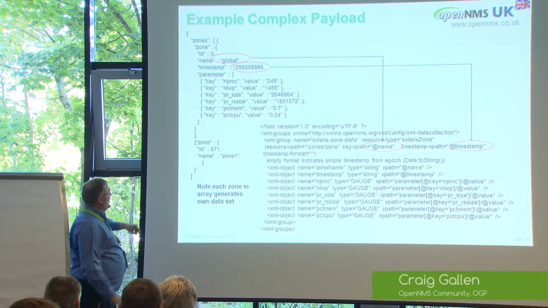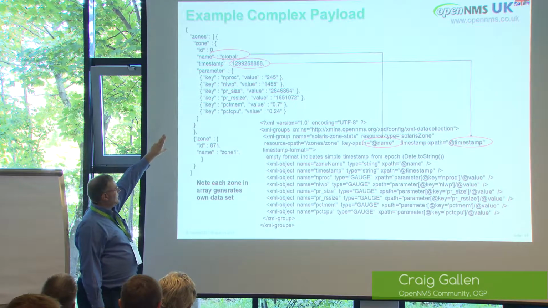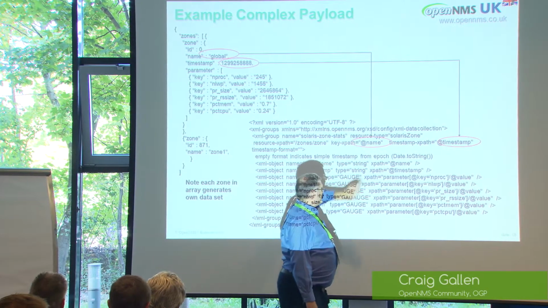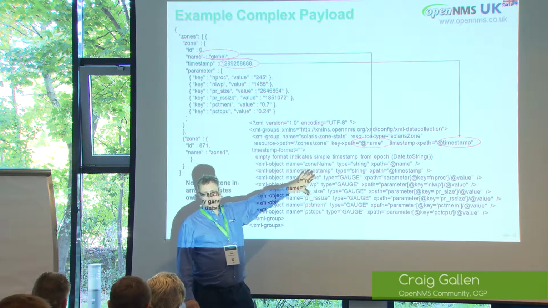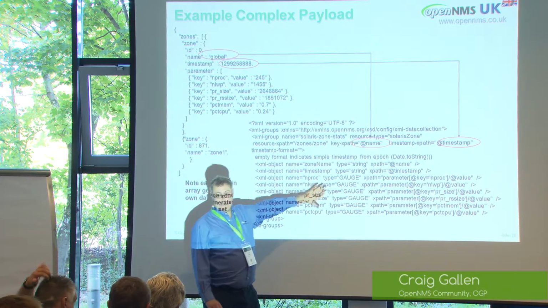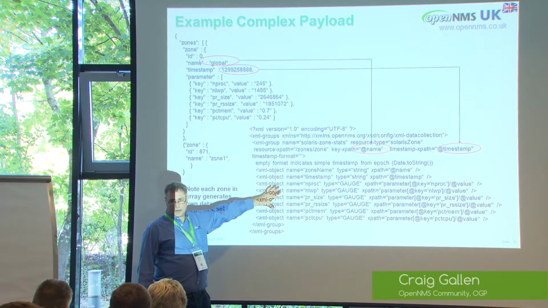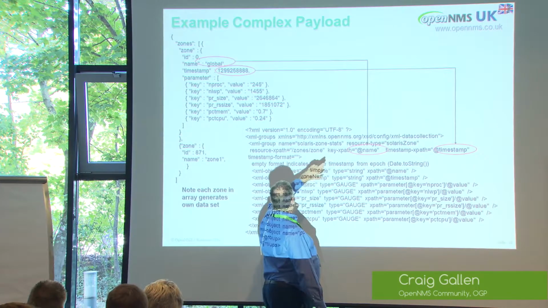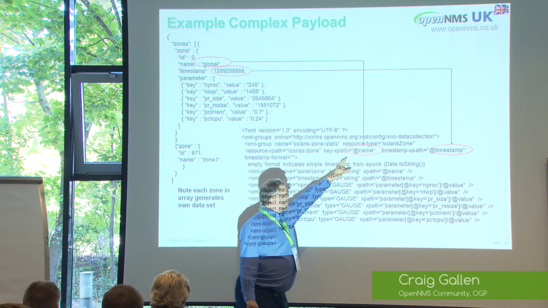Okay? So you've got the zone that comes in, then you've got the name. Now, the name in this case is going to be matched against name here. This is very similar to Alejandro's XML data collector. It uses JXPath in exactly the same way. I reused a lot of his ideas, but I've extended it a bit to do some of this JSON stuff. Essentially, the key XPath here is going to give you the name of the node. So the name up here, global, the name of the node is going to be global. Okay?